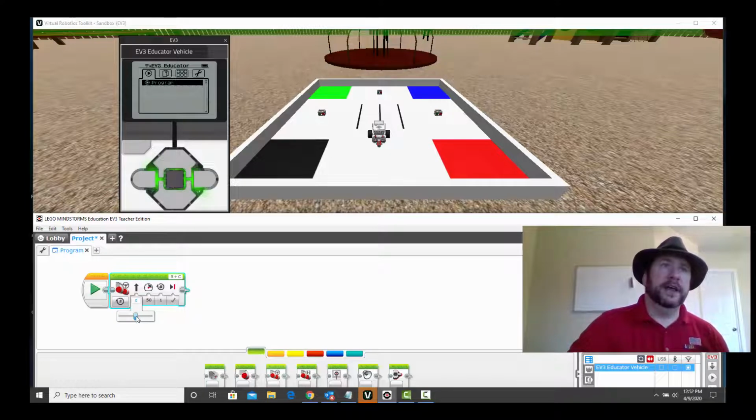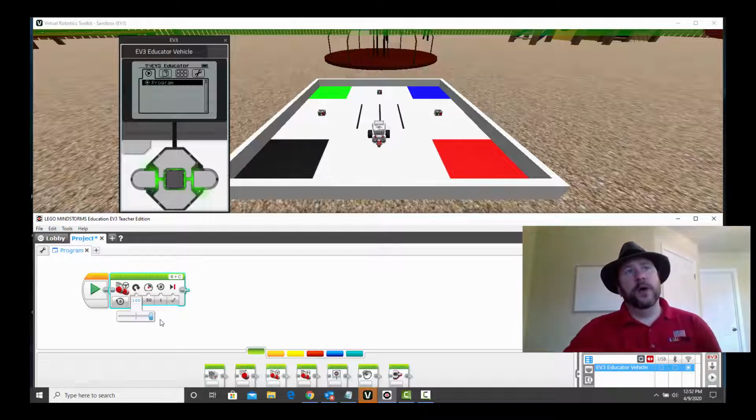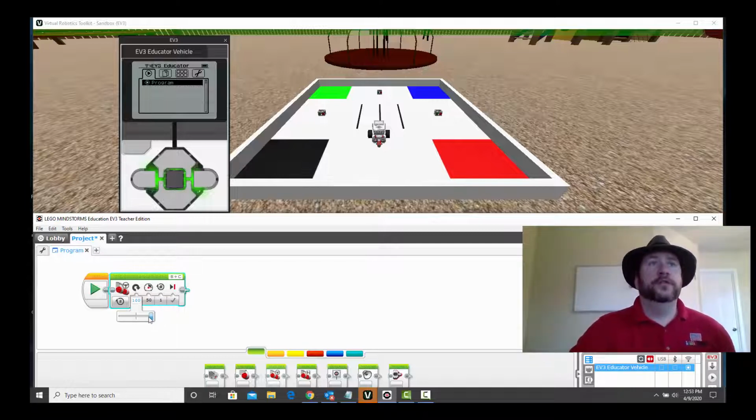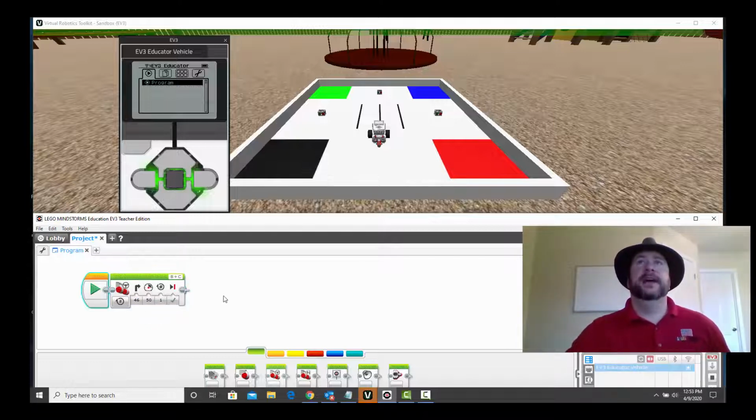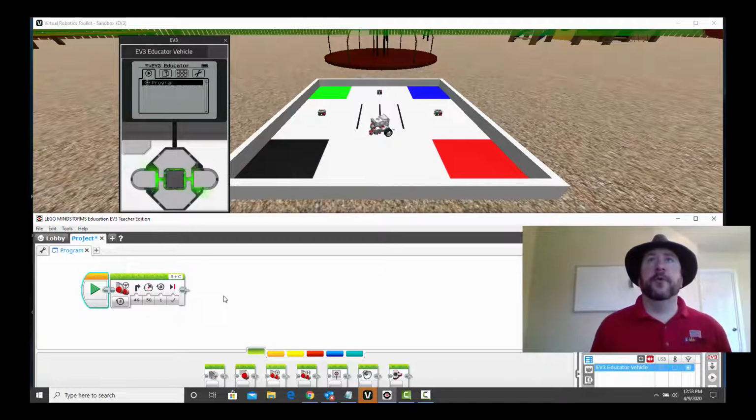If I put it in the middle, that's 0, that's a straight drive, or it is most of the time, which we'll talk about some later. And if I go all the way to the right, that is as hard a right turn as we can make this robot do. So you can use just that piece of information to make your robot turn. So I'll show you what I mean by that. I could put this on, say, 46 and just hit play again. And this time, the robot's going to turn to the right, which is what I told it to do with that 46 there. If I set it to a negative number, like -46, it's going to turn to the left.